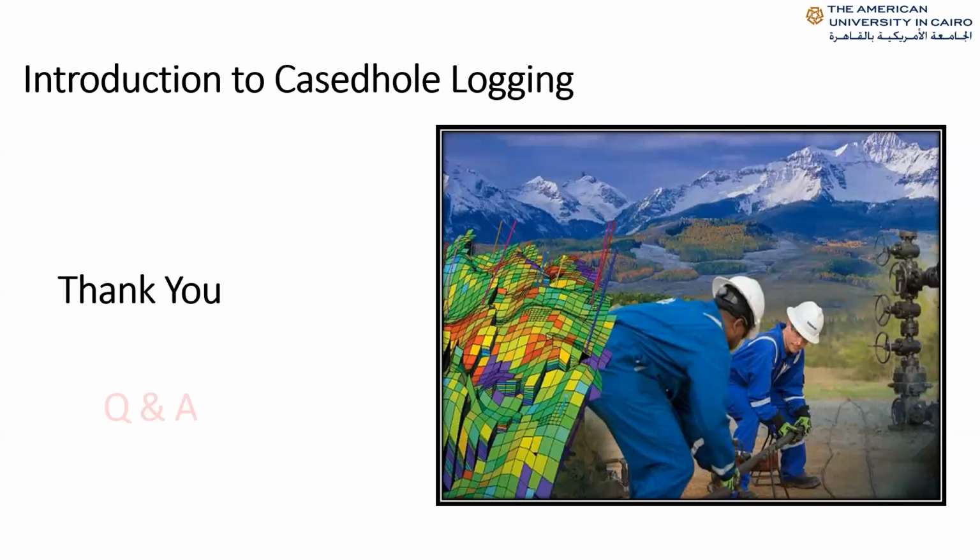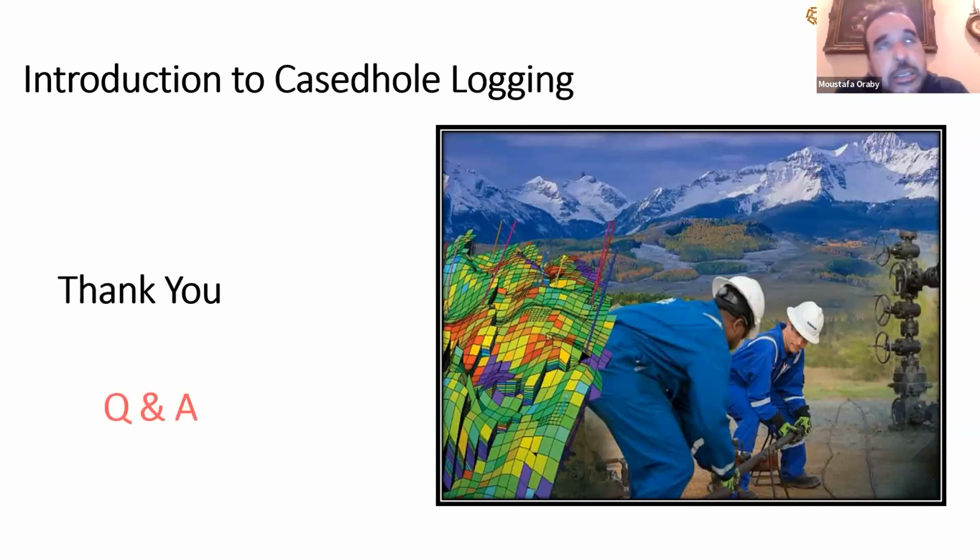So the first question is: what is the importance of the casing collar located in the CBL? Well, the casing collar is something that we use for the casing, and it is metal, so it will be detected easily by the CBL. It will be there for any acoustic reflection, so you can find the casing collar very clearly.